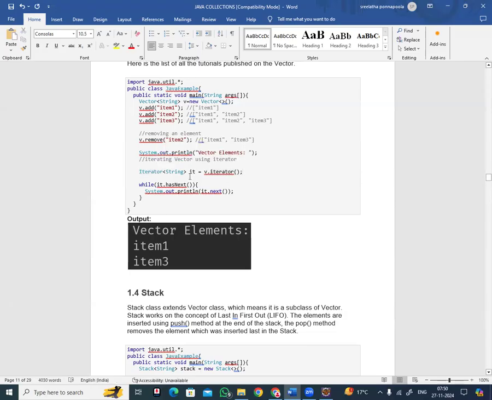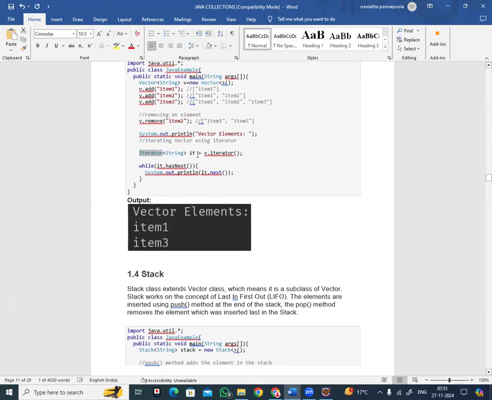So we are creating the object for the iterator interface. We are using the particular class name object. Here we are using the vector class object, which is V, and then we are calling the iterator method. So always, whatever class you are using, either array list or linked list, we should give the object of the corresponding class dot iterator method. That means we are calling the iterator method using the object reference. So this is how we need to create the object for the iterator interface.